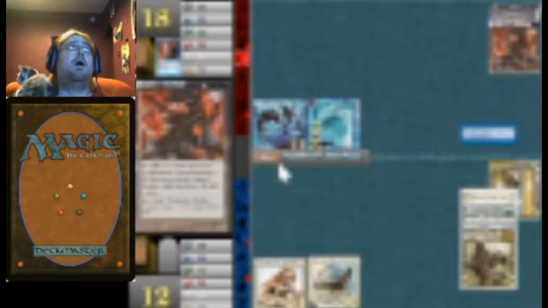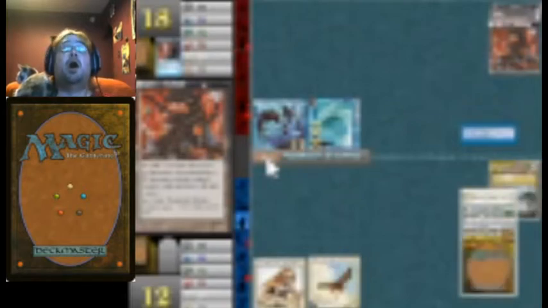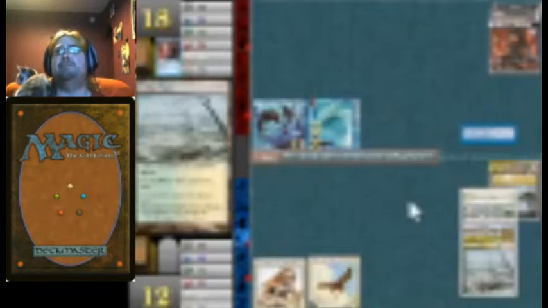So, I don't know if you guys caught that. I did not know that you can do this. But he turned his Mishra Factory into an artifact and then casted Copy Artifact on it. So now he has 2 Mishra Factories out. I've never seen that happen before. And it just blew me away.